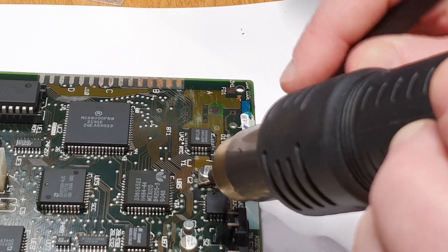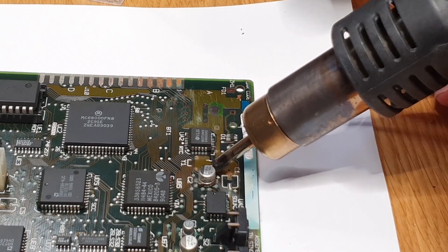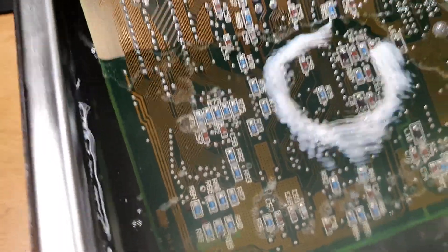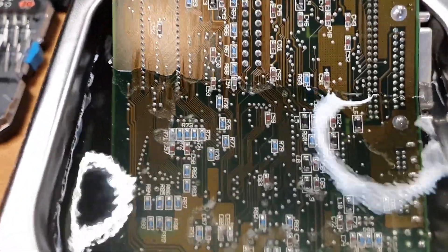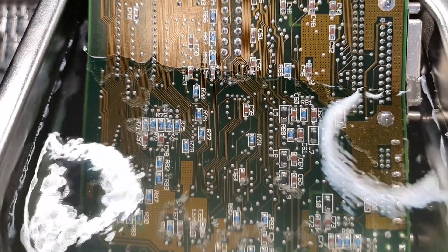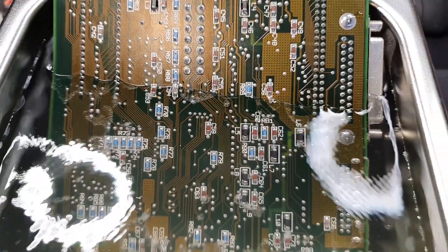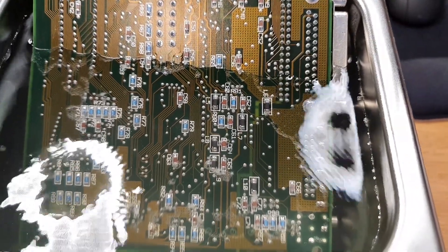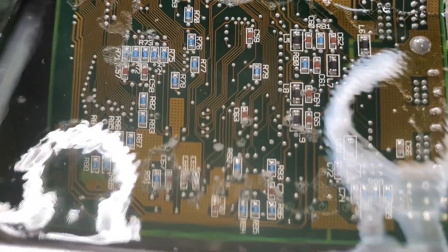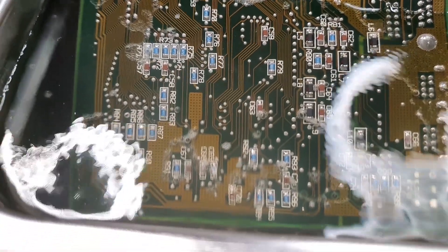The screen is black and white, it's very small, but somehow it was okay back then. This is my ultrasonic cleaning machine — it's great. It's not a big one, just a small one. I use it for everything now, it does a great job cleaning all that junk off the motherboard. You can see the small bubbles there.